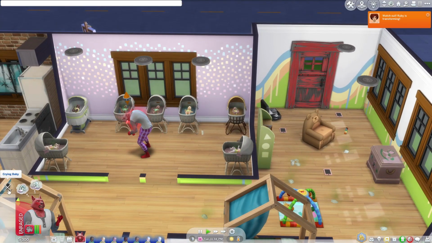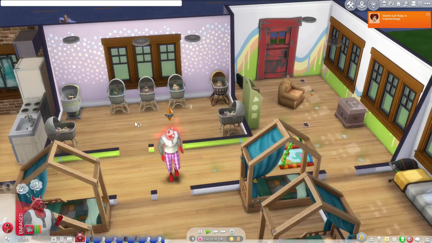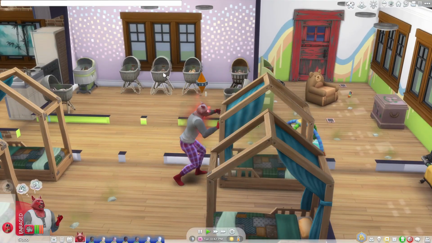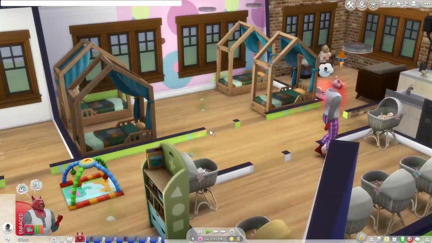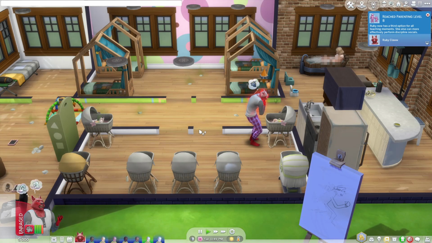Now I don't think we can control her. Oh no, oh no. Like, we can't control her now, can we? Nope, she won't do anything. I think we are about to fail this challenge. She's reached level 8 of the parent. Okay, she still did some parenting while the babies were screaming.